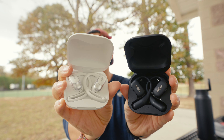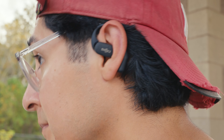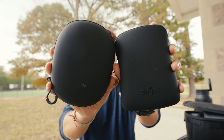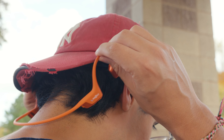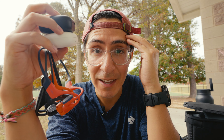The true wireless earbuds come with a case — you have two earbuds, one for each ear, and it loops right around your ear like this. The headphones are also going to have a case, but it's mainly for convenience and protection. These headphones are designed to go around your ear, and they do wrap around your head. Now let's dive into the pros and the cons of these two very different designs, starting with the headphones.